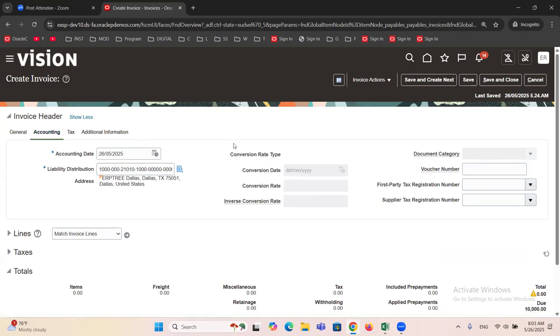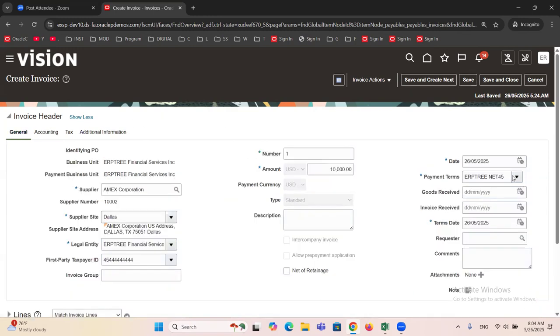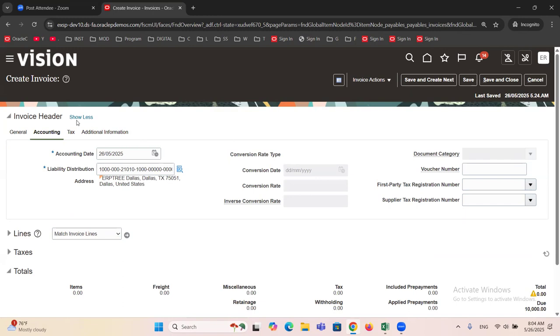Notice this point. These are very, very important. If you don't understand, you cannot resolve the issues. You cannot play the game well. Whatever date you take, the system takes that date as the terms date. And whatever invoice date you are taking, the system takes that date as the accounting date.